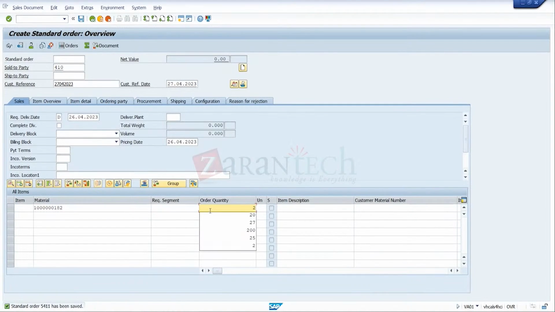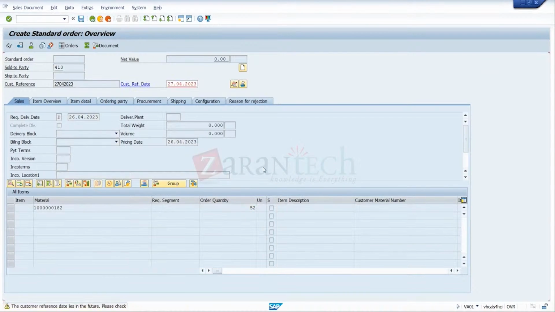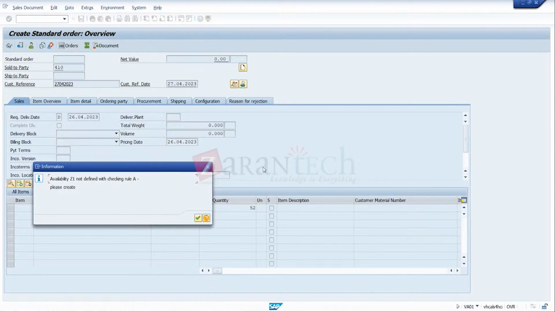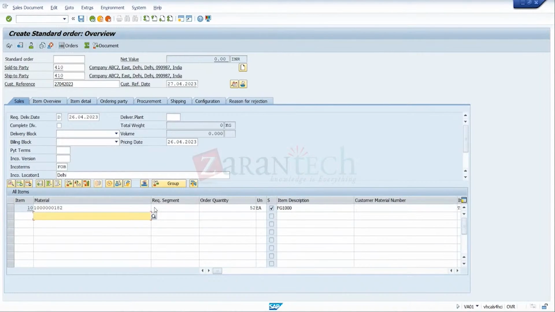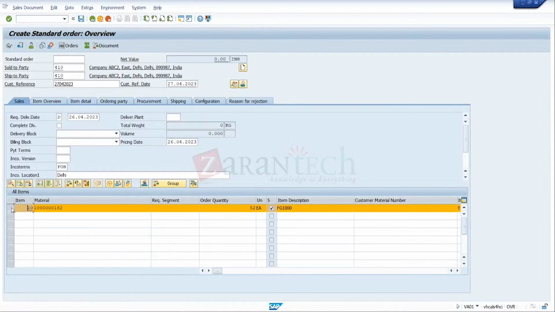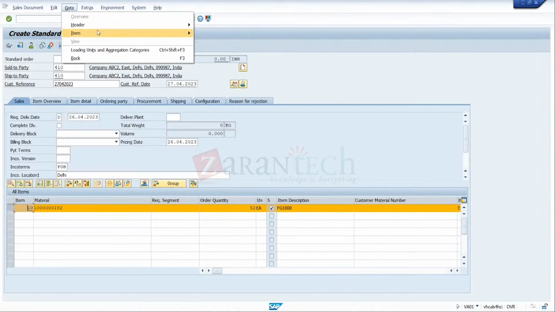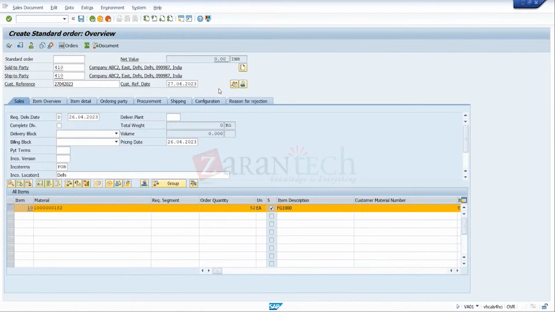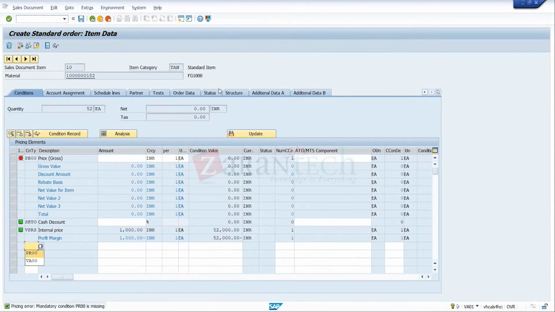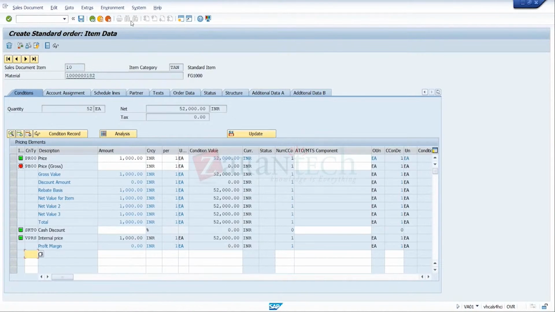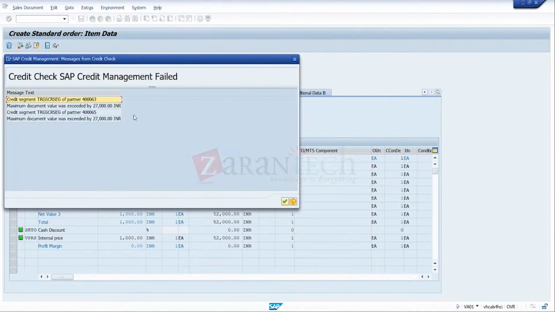So 20 will give 52. So let me try this one. So I can see that now.